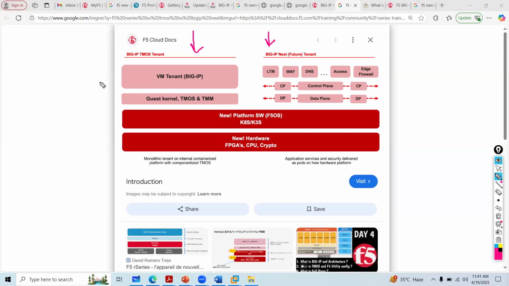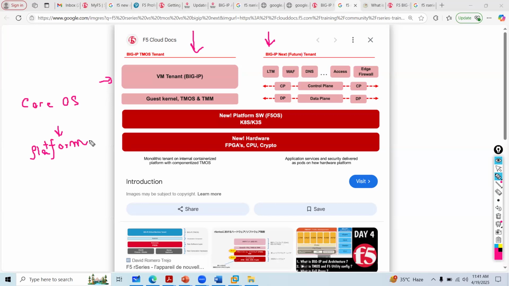TMOS is your Traffic Management Operating System, the core operating system which was running previously in your hardware and also in your software. It was the underlying platform which helped provide your load balancing feature, traffic management, and security.